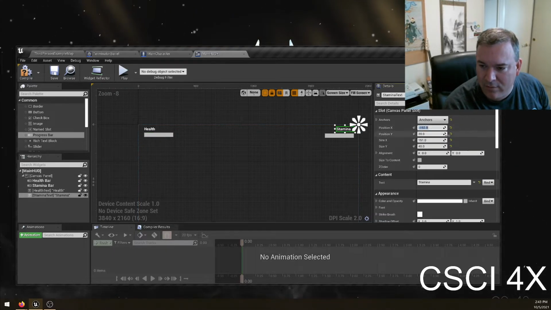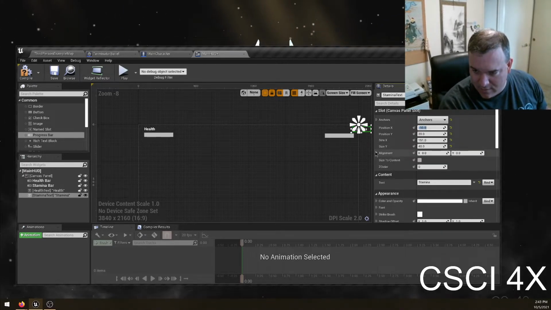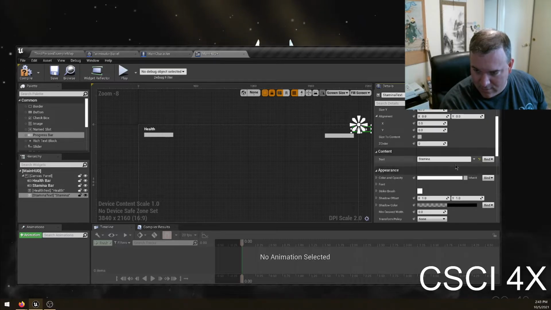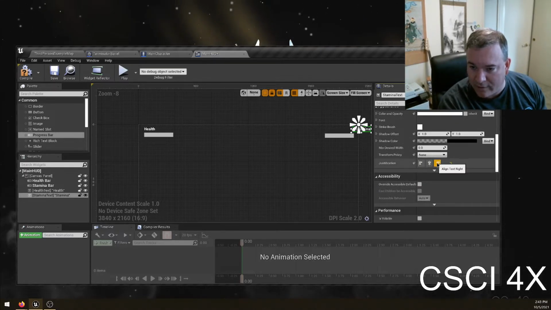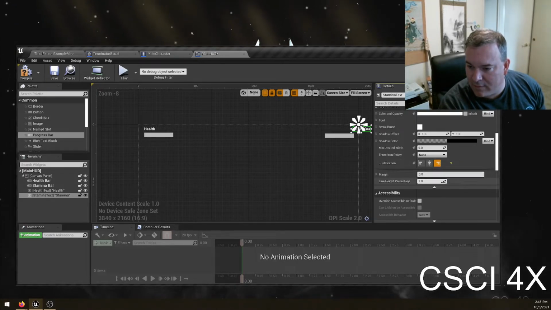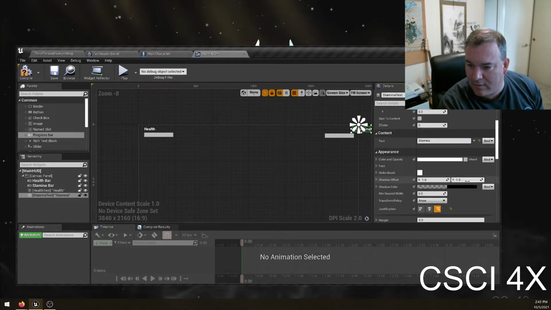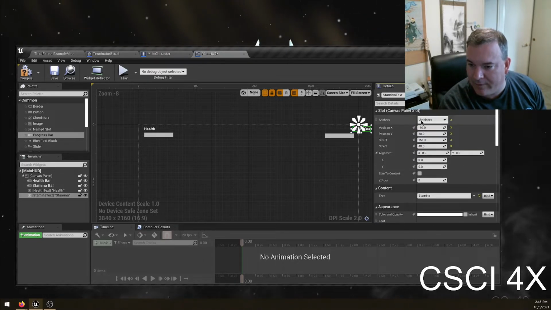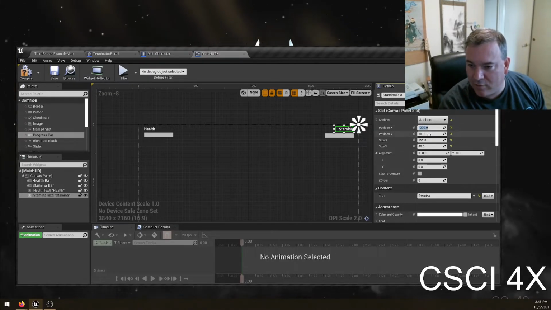Okay, for this one, it's going to be left 50, and I'm going to make the alignment. Where's the justification? Right align. No, no. Well, I'm not going to worry about it. Negative 200. And the position Y is 20.